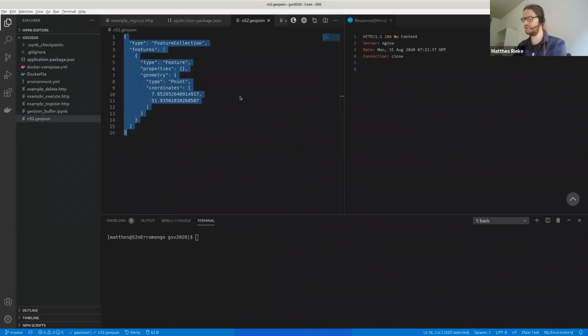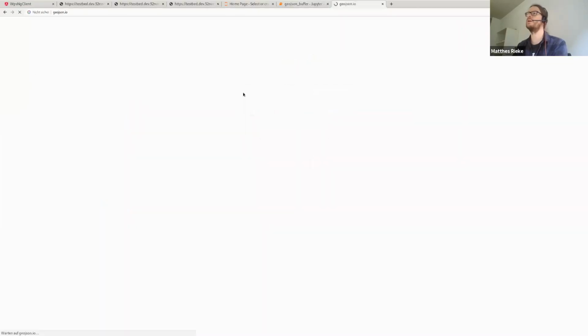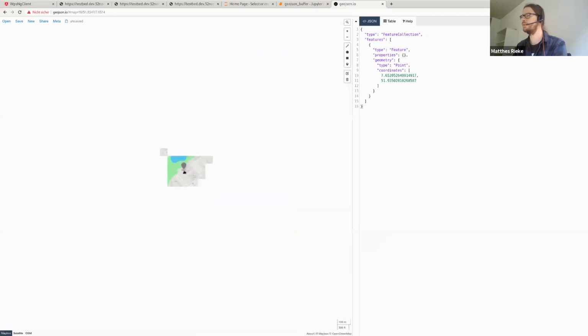Let's open this up in geojson.io. And then, yeah, this is 52North in the southern area of Münster in Germany. So yeah, this is our input.